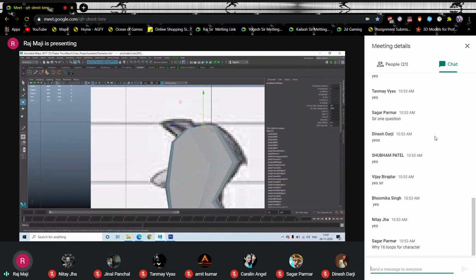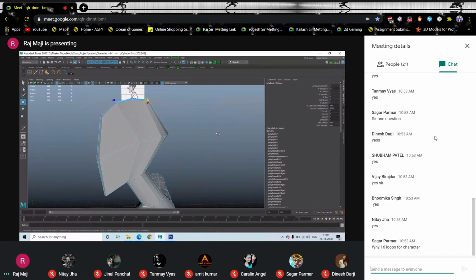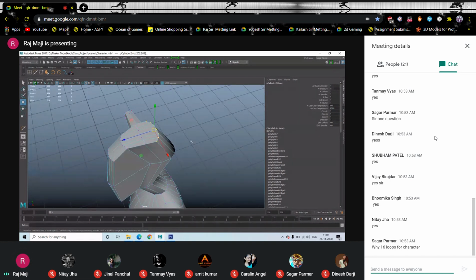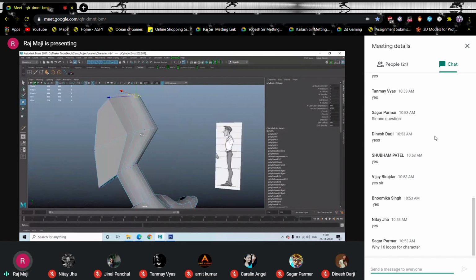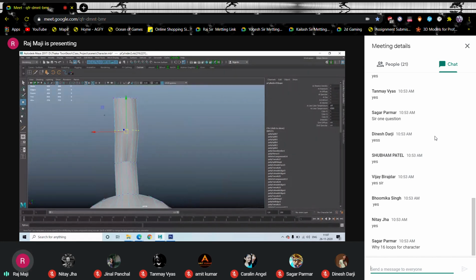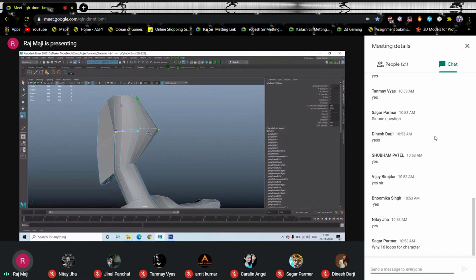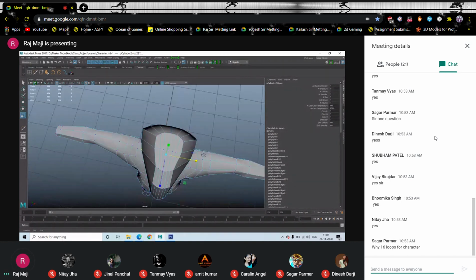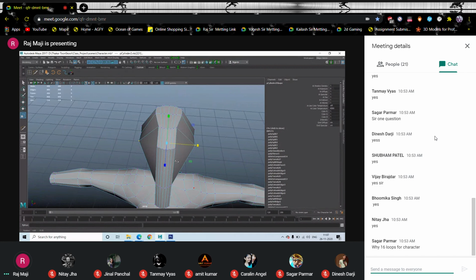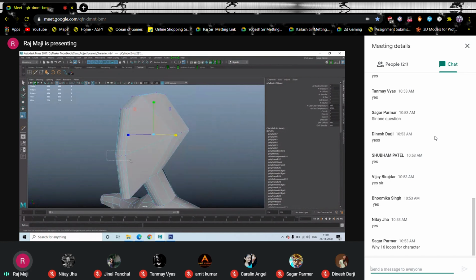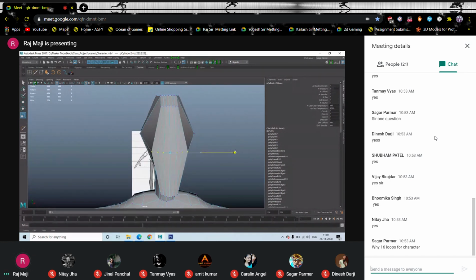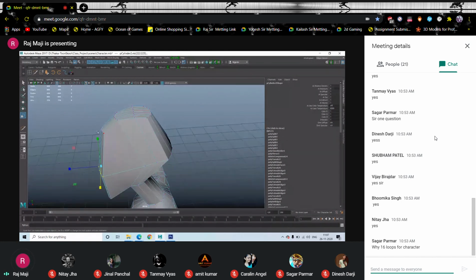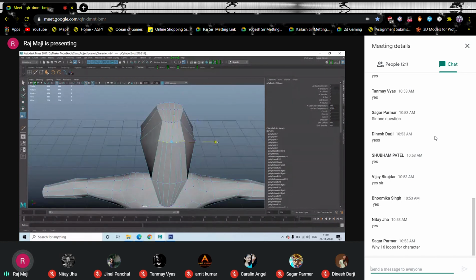So guys, you can understand if you know how to do the head, then only this will be a little bit easier for you. So this is the back, and definitely it will be much more wide, isn't it? Back side of the head. So these two you can understand, it will be wide. So the entire front definitely going to be wide. So this much. See from where I started the blocking and where I'm going.